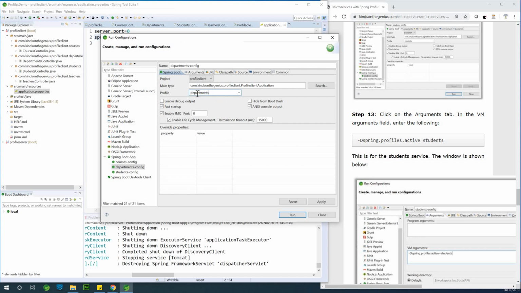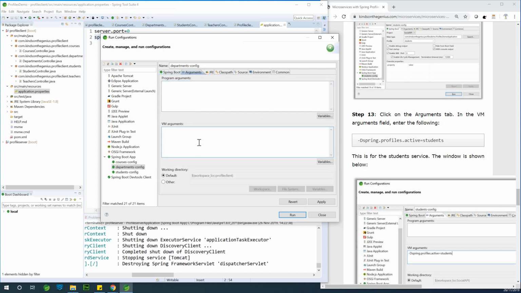Okay, so the VM arguments as well, you're going to say minus the spring.profiles.active. This time is going to be departments. All right. Apply. And finally, for the last one, we have now teachers.